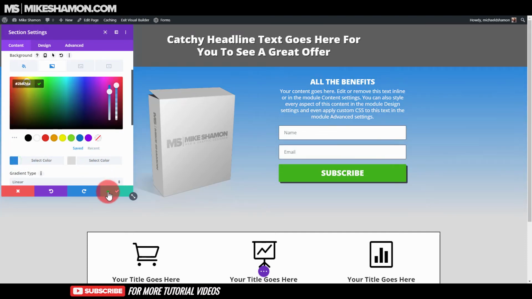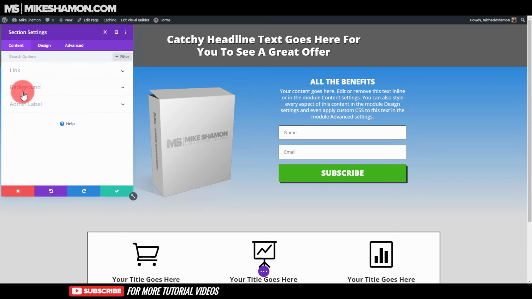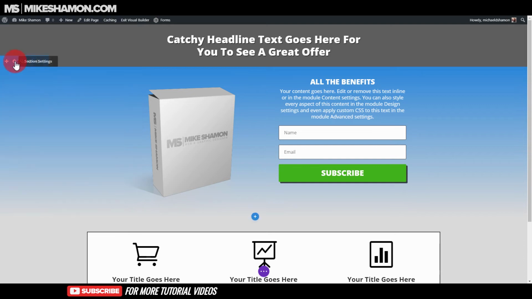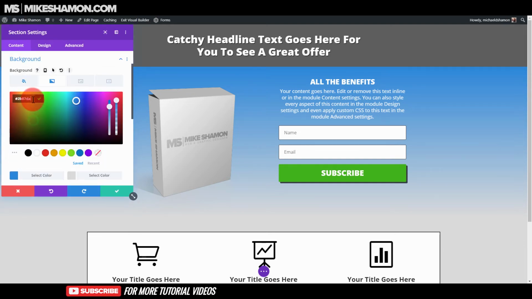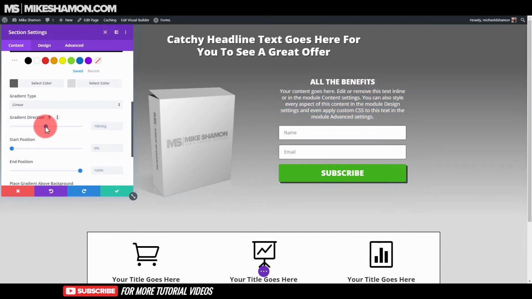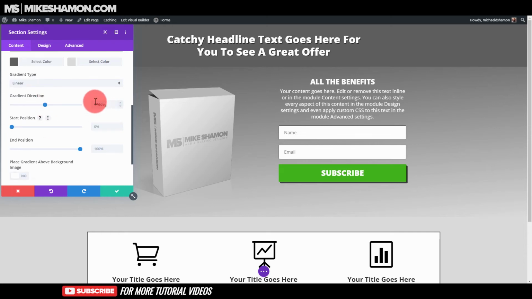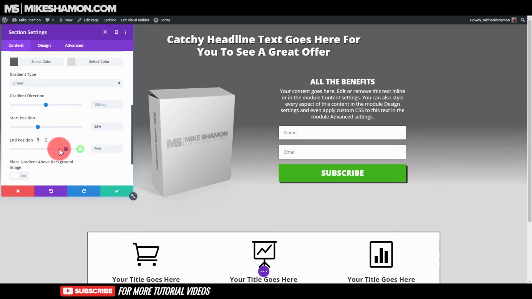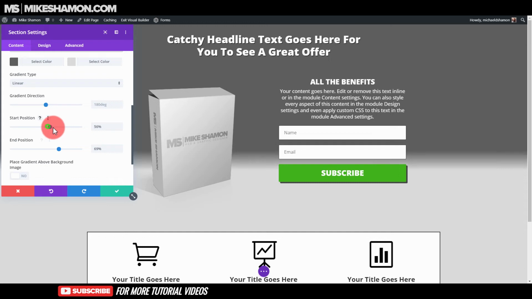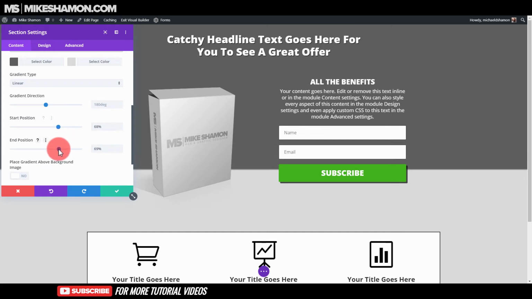Okay, and then the top is going to be this color. Okay, and then what I'll do is I'll do the start position, the end position. All right, just like that.